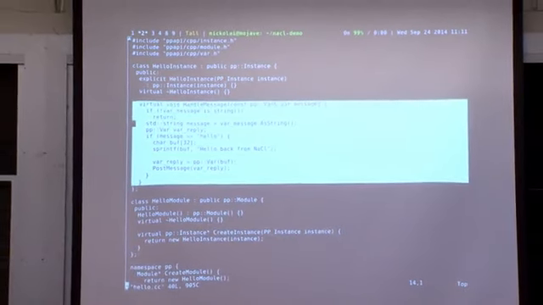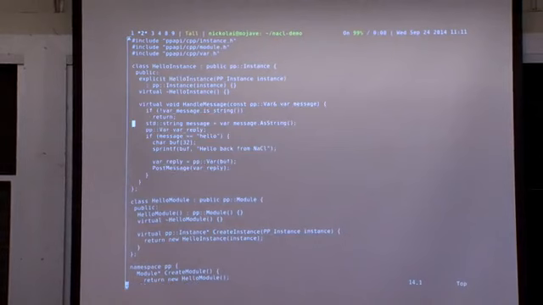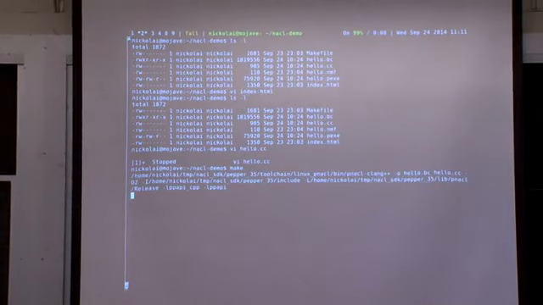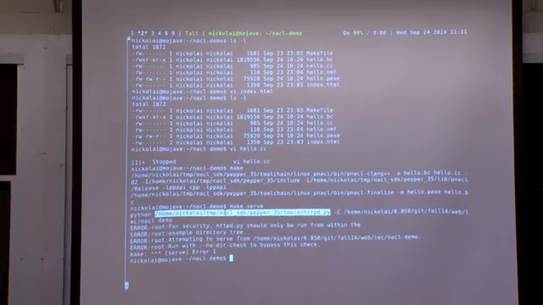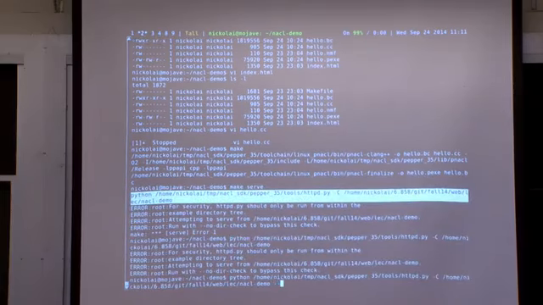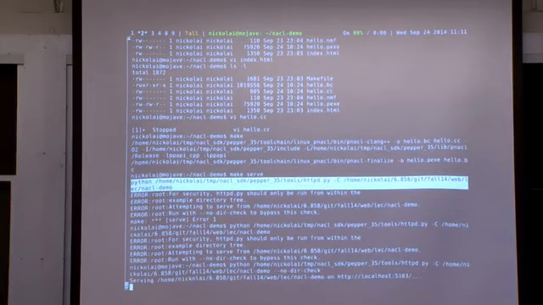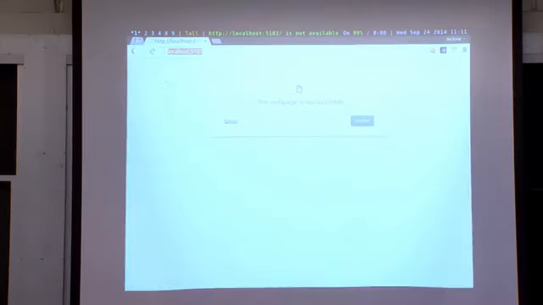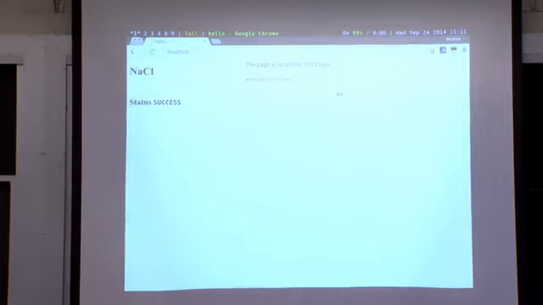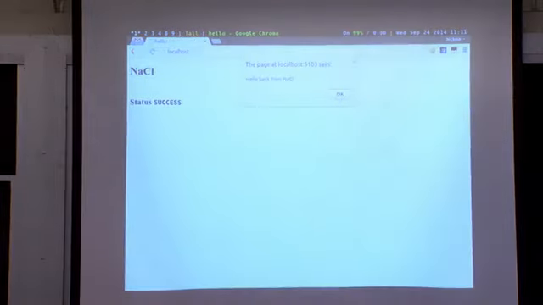But just to be concrete, let's try to run it and see what happens. So we can actually build it and run a little web server that is going to serve up this page and native client module. So here I can go to this URL. And here we go, right? It actually loaded in the module. The module seems to have gotten our hello message from JavaScript, replied back with the string to JavaScript. And the JavaScript code popped up a dialog box containing that response. So it actually does kind of work.